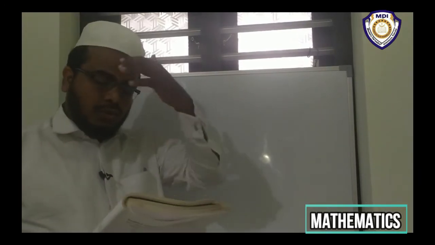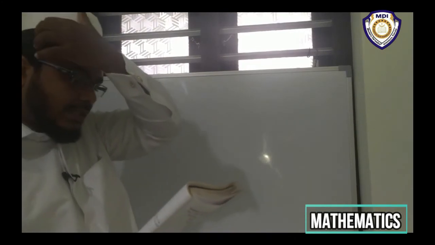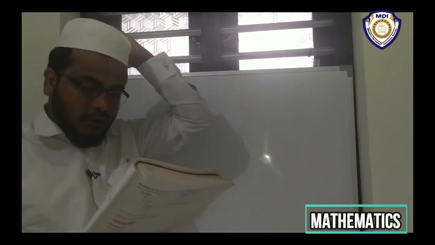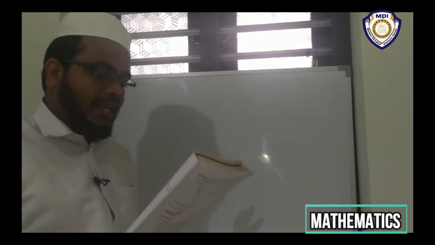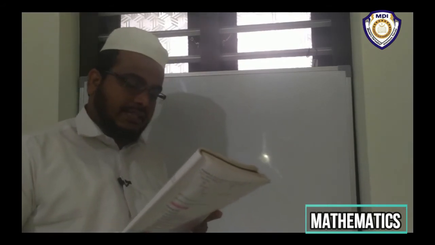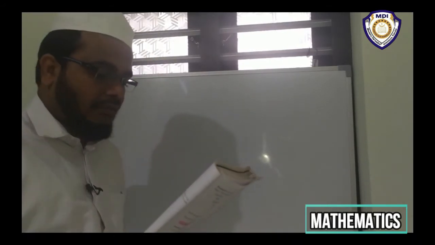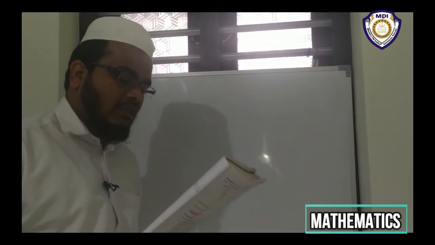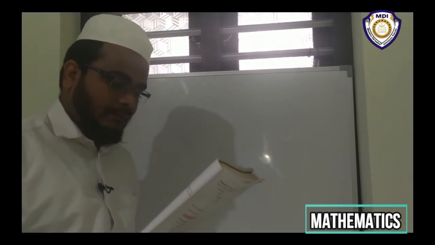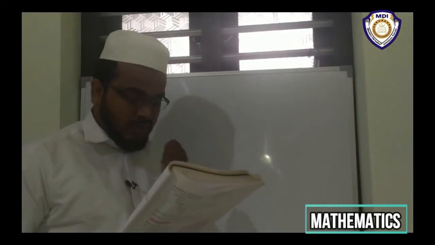There is example 2. You just write it down. It is a very simple question. Find the HCF of 36, 42 and 30 by the prime factorization method. First find the factors of 36, 42 and 30. Okay. Yes. Then it is very simple. Please write down. If you have a doubt, you can ask.